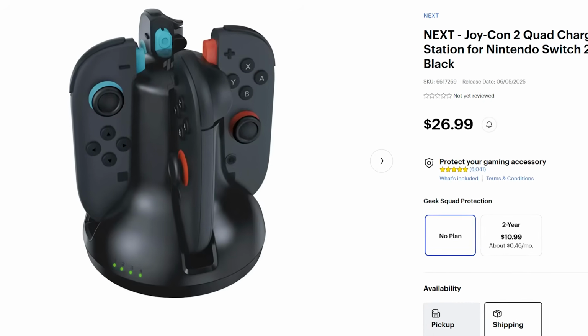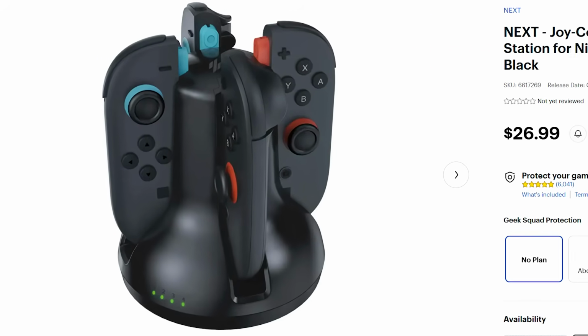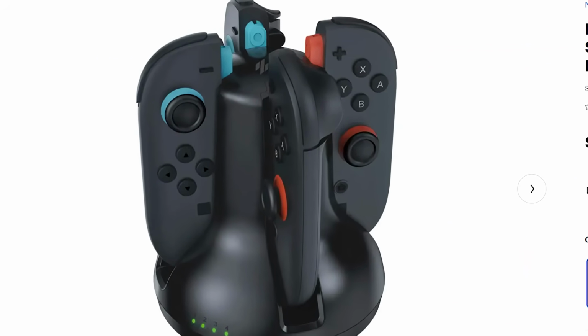There's also some charging docks, so I'll have to see what people recommend for those because they're third party. I like to have my controllers on a charging dock for my different systems. It's just very convenient. But if you're just going to have the Joy-Cons, they'll charge right on the system as long as it's plugged in, or actually in handheld, it'll charge them back up. So you don't need a charging dock, but I find those to be a nice to have.